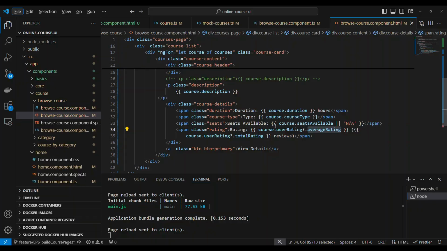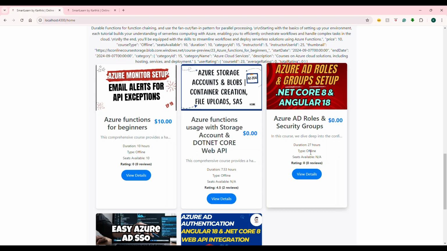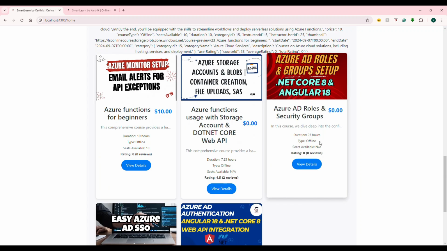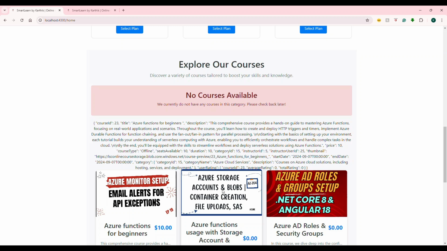Let's take a look at the demo. Okay, almost good, right? So I have this duration, all of this type, this course description, everything has come. Everything looks good. Okay, so even the price has come, but what is missing? This one should not come, right? Why is this coming? This one should come only when I don't see any courses information coming up here, correct?